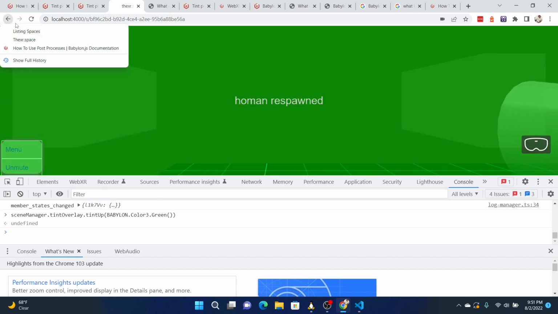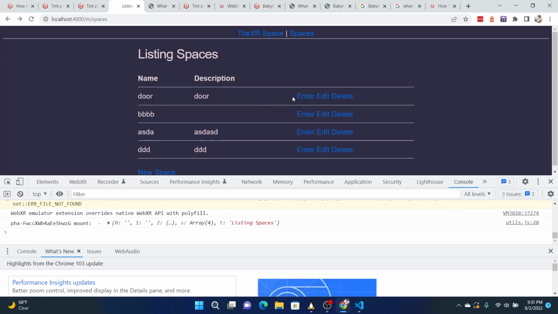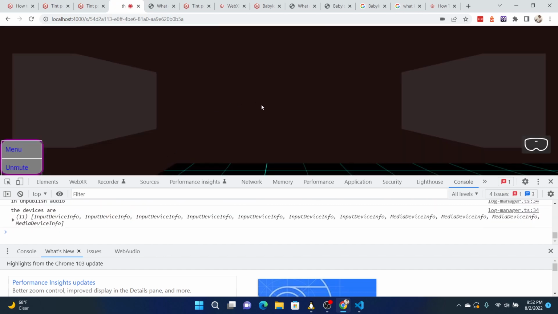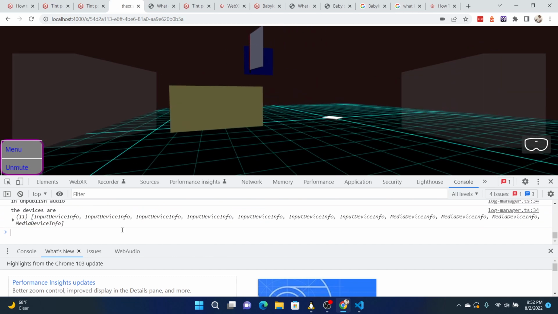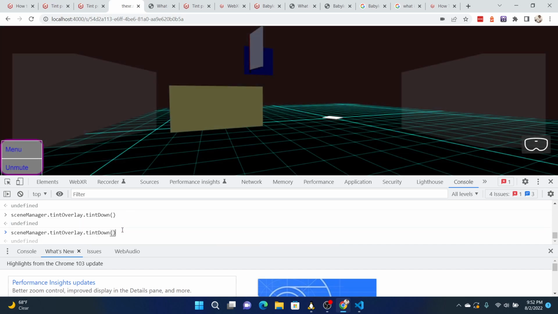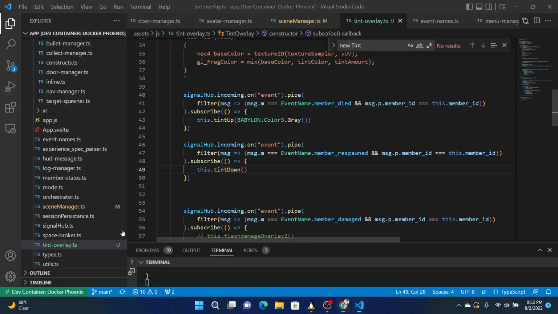Wait, go to a place where I can't be attacked. That just looks like a sheen. It didn't actually desaturate anything, which makes sense. So I think green probably makes more sense. We gotta tint down first. We can't tint up when we're already up. So we'll do green.